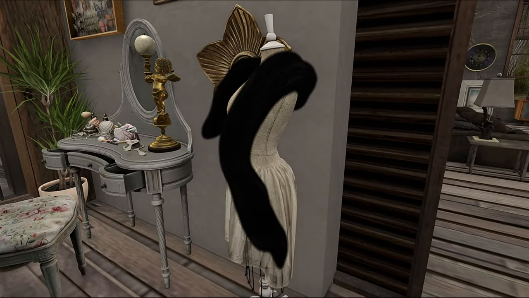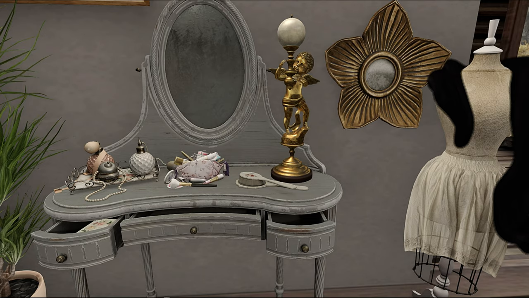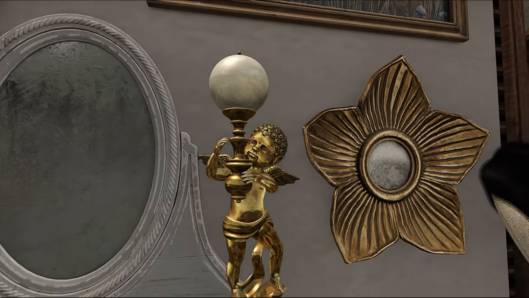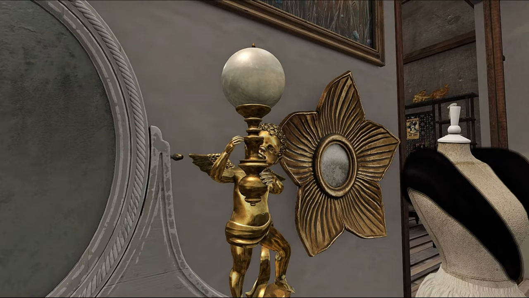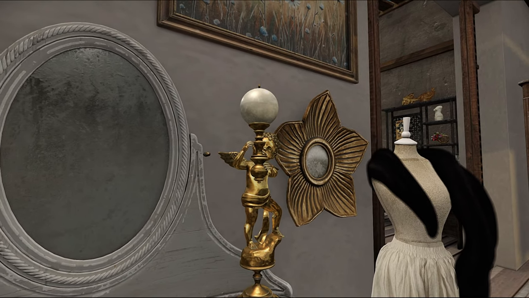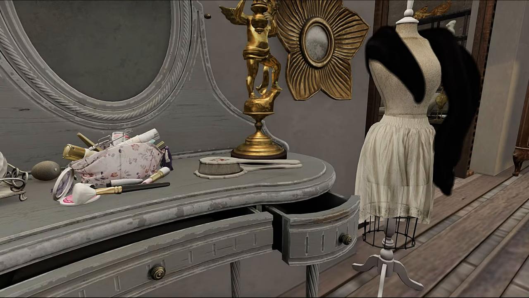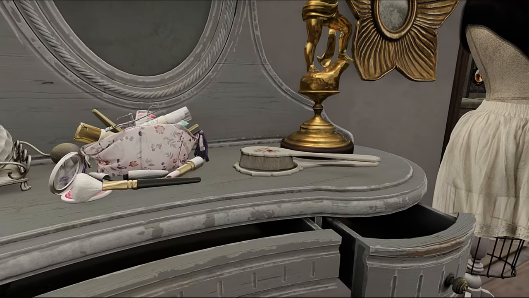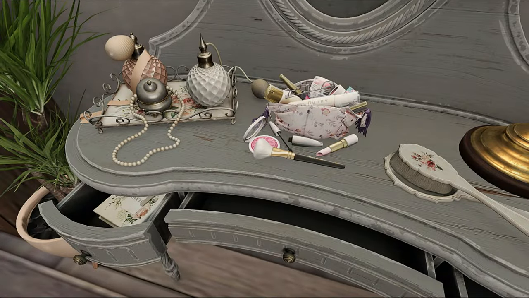Look at that. She's like, yes. And we're going to the parlor and we're about to have some fun. Put your stole on, baby. We're getting it in. Okay. It's giving afro. Just saying. This vanity is super cute. Let me look at this brush. It's so pretty and dainty and just so feminine. I love it.